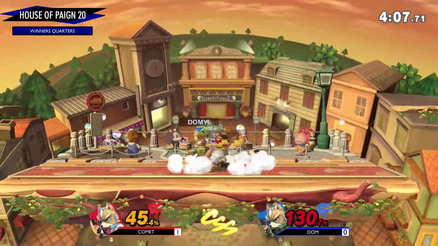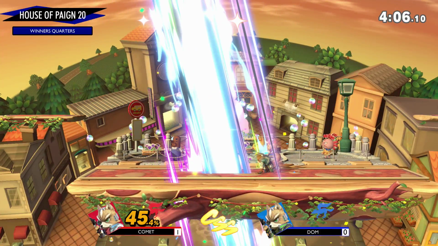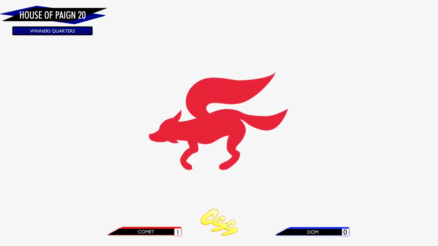Okay, he blocked the up smash there, and that is going to be it. Wow. So Comet taking it 2-0 over Dom.